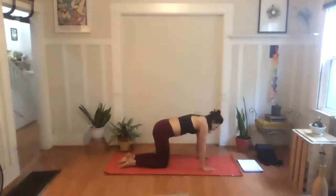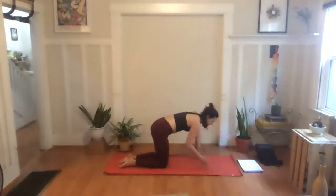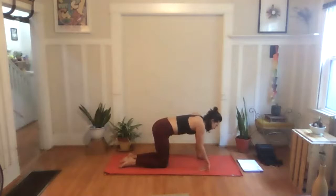If you'd like to add another wrist stretch, come to tabletop and turn your fingers one at a time, just one hand towards the knees, and slowly lower the palm down. Just breathe and then switch sides. Take your time.